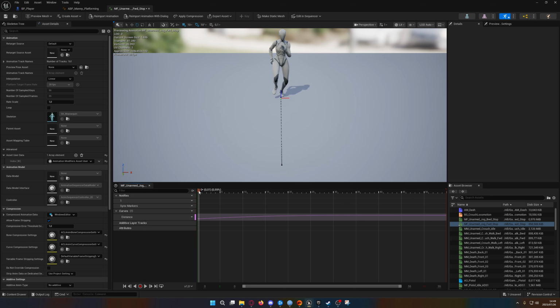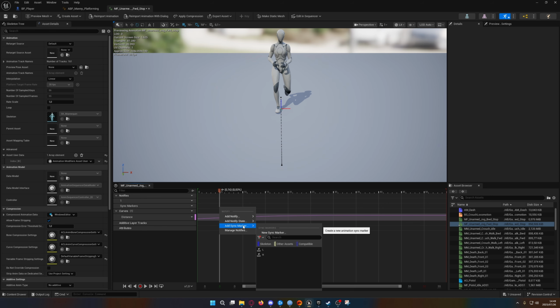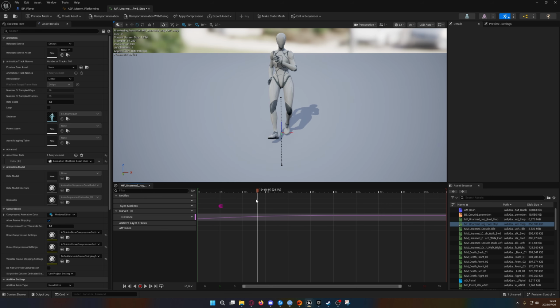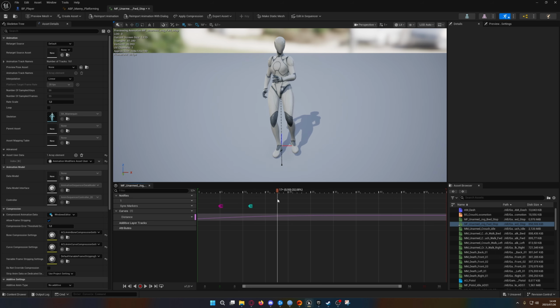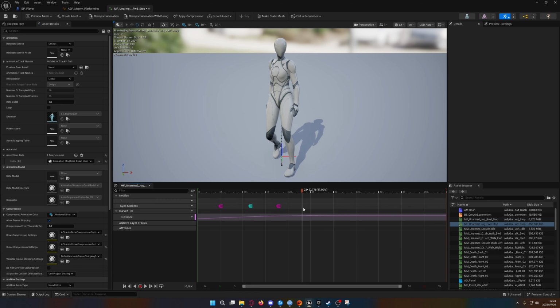Basically what we want to do is on this track, wherever our foot lands, we're going to right click, add sync marker, and then just choose the appropriate foot. So this is the right foot that's landing here, then left foot there, to here, which is the right foot again, left foot down.